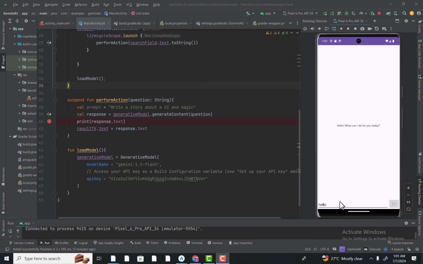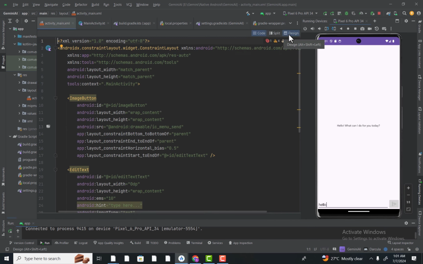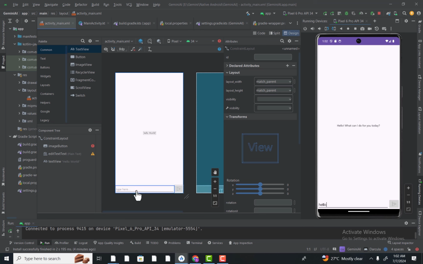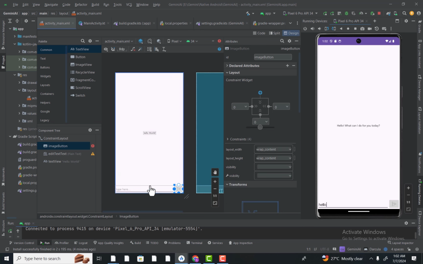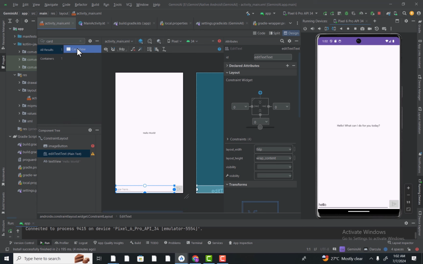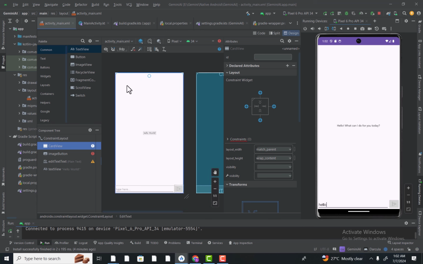But for now, we are going to start by improving the look of this text field and this button. And to do that, open our main activity.xml and here switch to design mode, and there you can see we got this plain text and then this image button. So now what you need to do is to enclose this edit text and this button inside a card widget. So firstly, let's search for card, and there you can see this card view here, so simply add it inside constraint layout. And there you can see we added it, and now after doing that you can drag this edit text inside this card view, and now you can see this card view is containing our edit text.